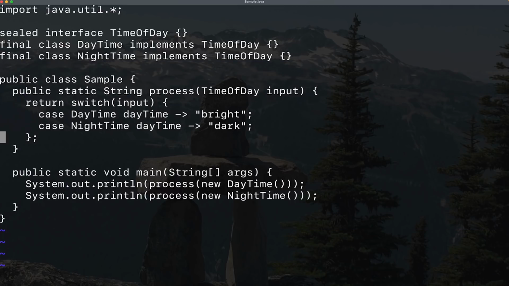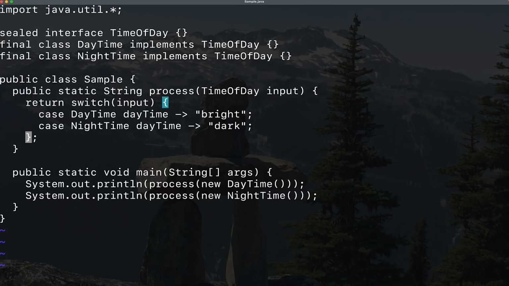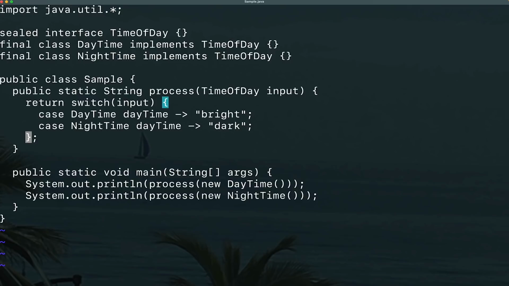But notice it did not complain that we don't have a default. And the reason is because that's covered by the values that are possible. If I say no clue over here, yes, I'm having no clue as a programmer, that is not really required at all. Now, of course, one question you may ask is, what if we don't put the default? By the way, I highly encourage you not to put the default. And if you don't put the default, what if in the future you were to modify your sealed class hierarchy and this part of the code has been compiled in a separate file? What gives? Well, here comes the charm.